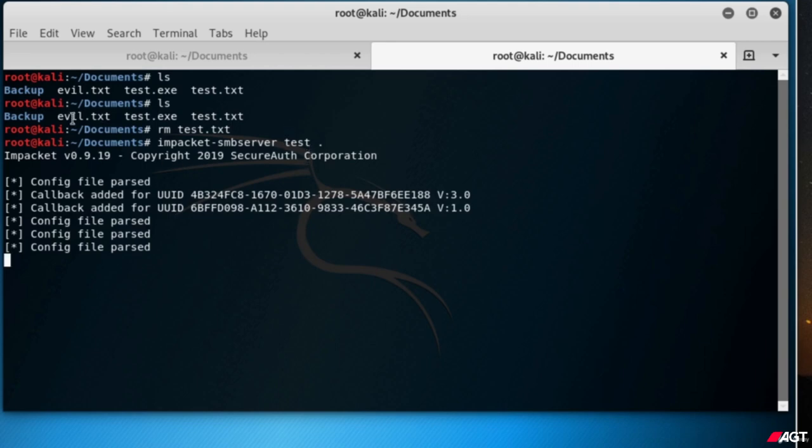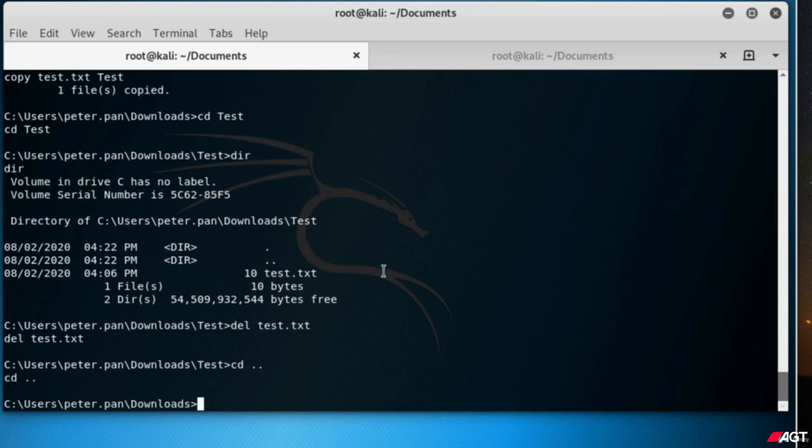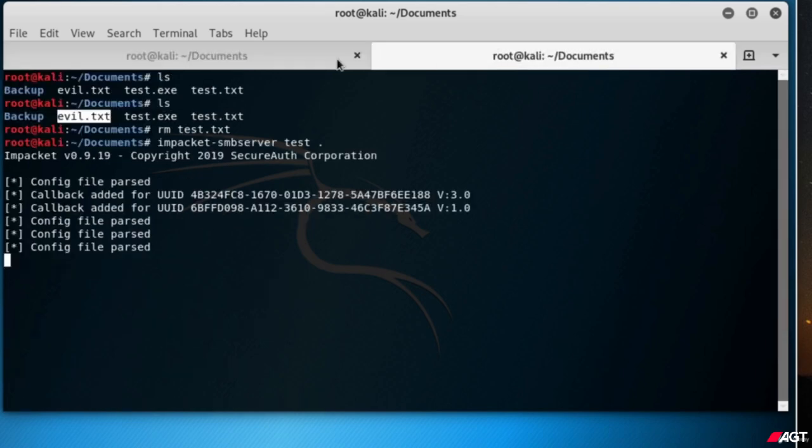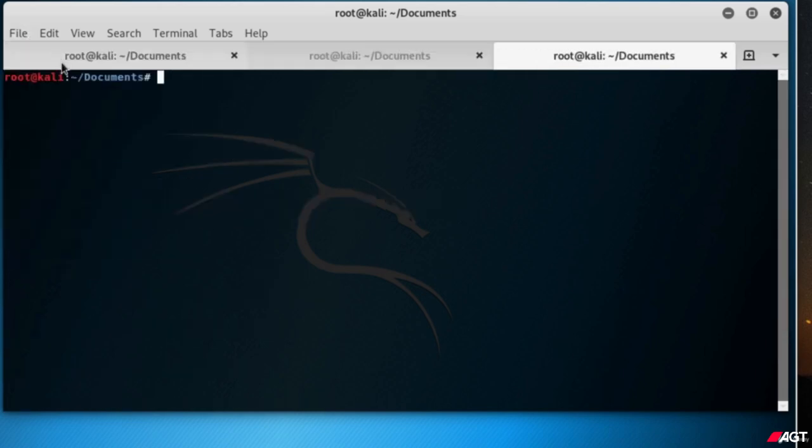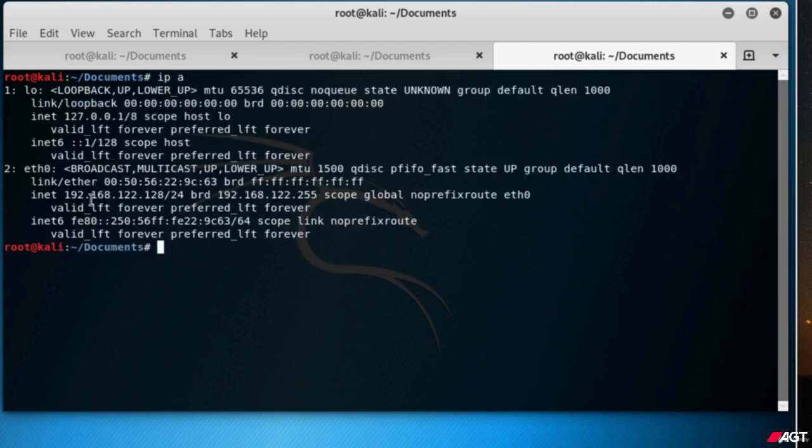So I'll upload evil.txt to the system we're on by just using the copy command to the target attacker host's IP address that's hosting the SMB share. I'll quickly check the IP address of the Kali machine and see it's the 128 address.